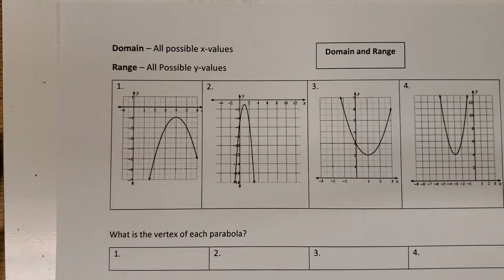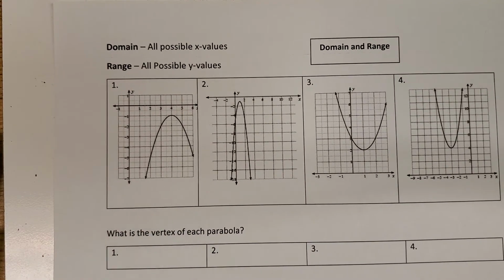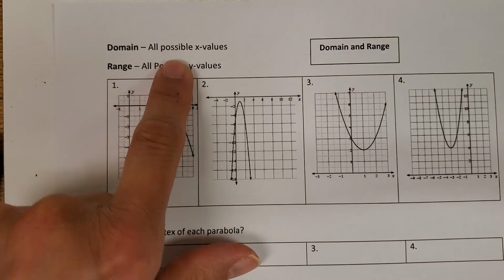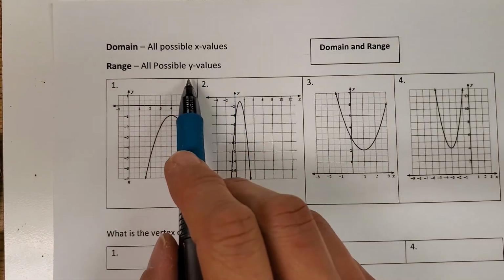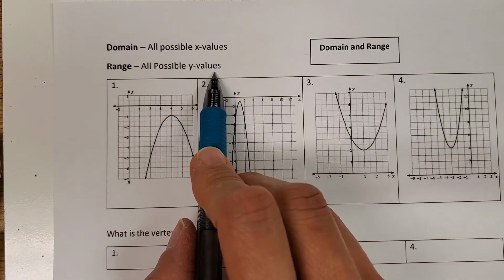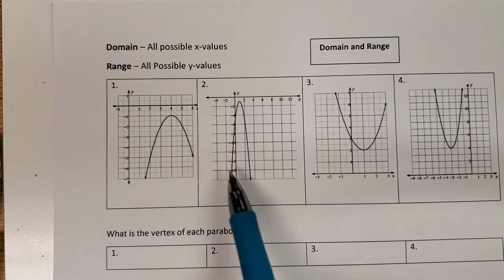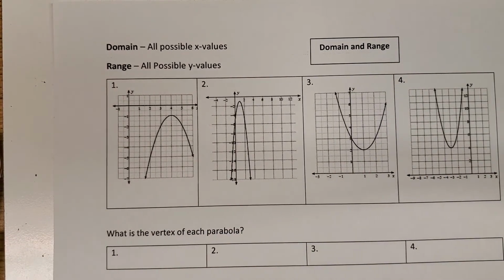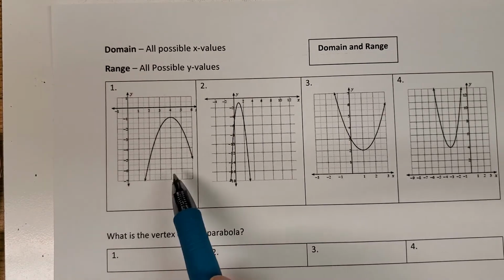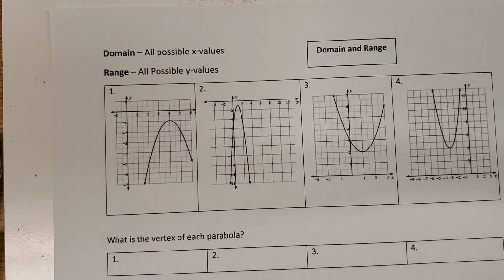So what we're going to do here is review all of those wonderful things. Oh, but before we do, we're going to talk about domain and range. We did that a while ago. Remember, domain is all the possible x values, range is all the possible y values. You'll see these little arrows on all of these. Parabolas go left forever and right forever, the type of parabolas that we're doing. And so that makes our domain all real numbers all the time.